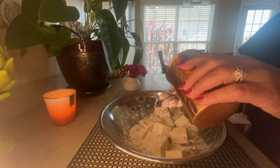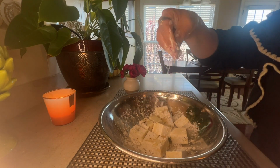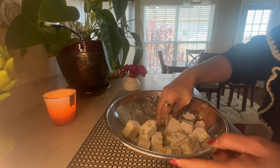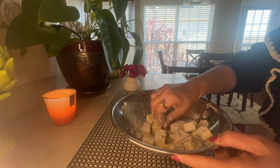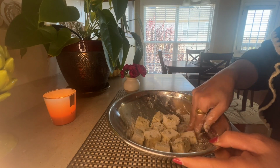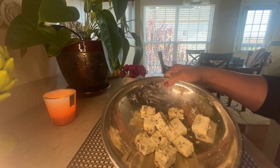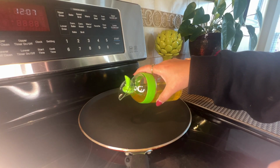Now, next we'll add just a little bit water and just keep mixing it. At this point, basically, we want to make sure that paneer get coated properly with the mixture that we made. You don't want too much water. Just add a little bit at a time and just keep mixing it. So you do want to make sure that all paneer cubes are coated with the masala that we made, and it will take some time, but just be patient, take your time, and just make sure that all the paneer cubes are covered.